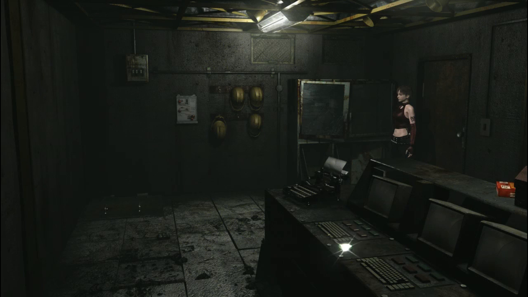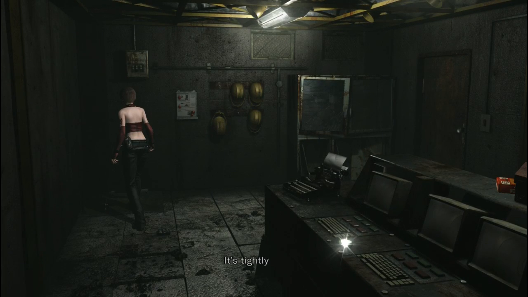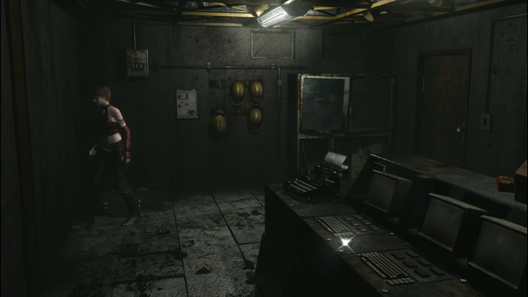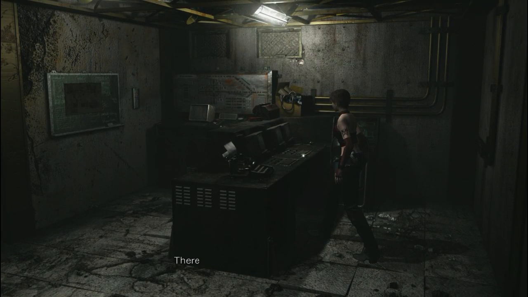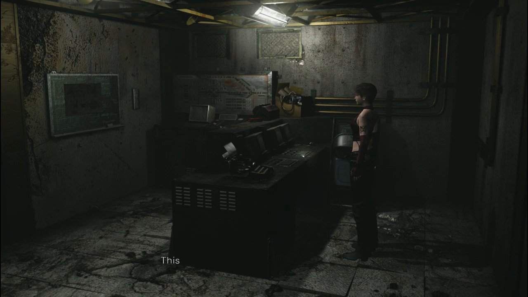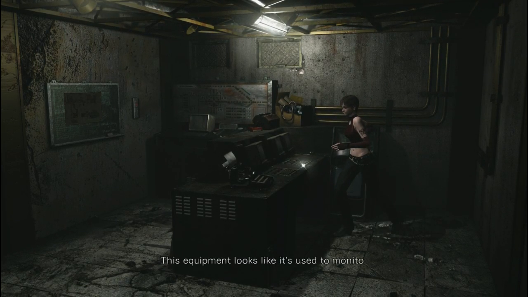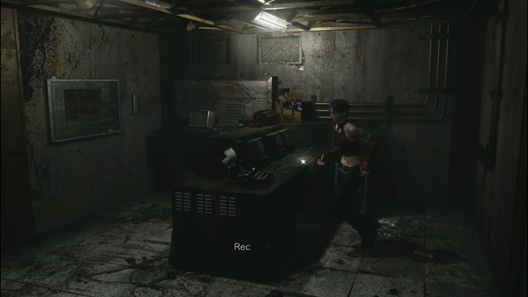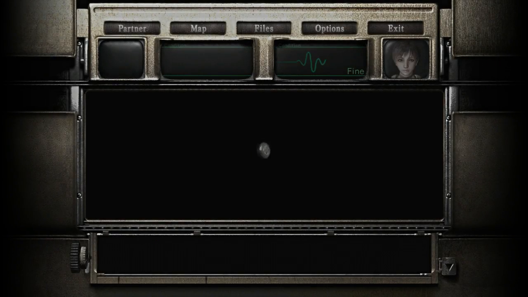Okay. Some concerns I have, but I think we might be fine. Fortunately, this latch is closed. It's tightly sealed. I mean, I guess I'm already carrying ink ribbons, so it's a few more. Yep, monitor equipment site. There's no need to mess around with it. I want to pick up the ink ribbons. I want to pick up the ink ribbons. Do not record the data. I'm here for those. There they are. Ink ribbons, there we go.